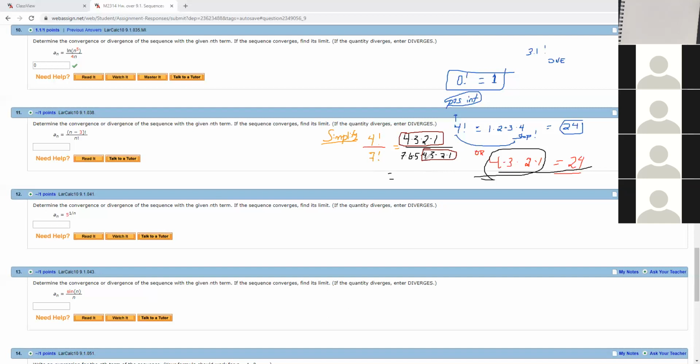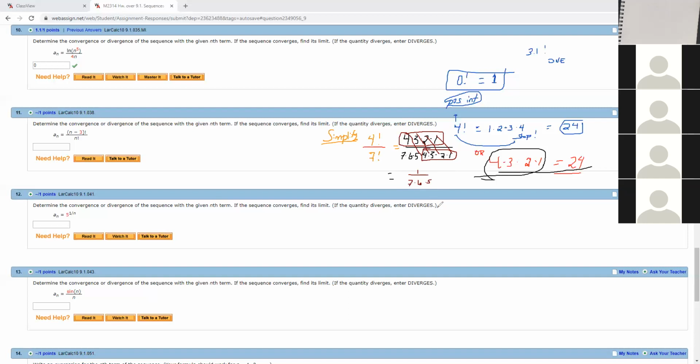And so once you get to that, then these all divide out, because all of these divide out to 1s. So therefore, you have 1 left over. There's always an invisible multiplied 1, or you can just say these divide to 1, and you just have left the 7 times 6 times 5.